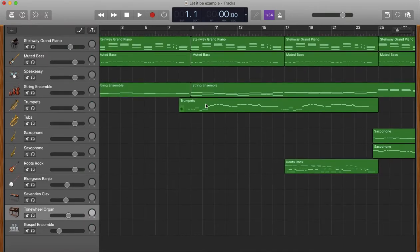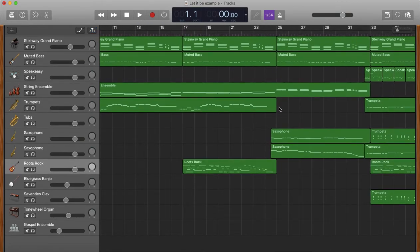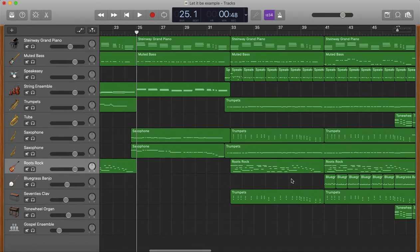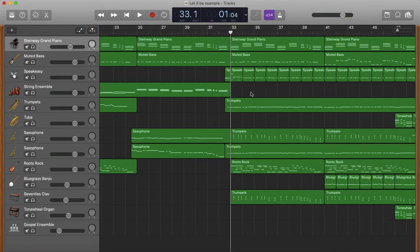So the melody begins on the trumpet here. I then bring in the roots guitar here, and for the A minor section, the second section, you could call it a chorus, we have the saxophones playing harmony here. I wait until the C major section coming back to bring in the drums, and to do that I have this drum fill leading into it.